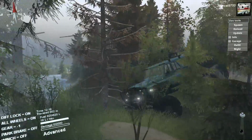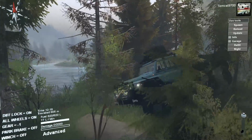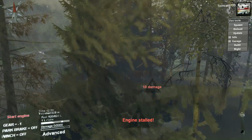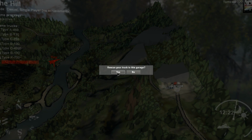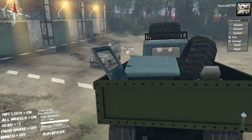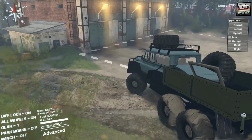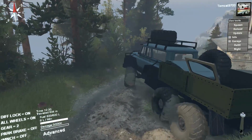However, this thing, as you can see here, will go up trees, which was very surprising to me. I didn't even think it was going to come close to that. And then we went a little bit too far, and it once again proved how easy it was to roll itself over. So that in itself was kind of like, yeah. And you can see, every single time we've spawned it back into the garage, we've had a slight spawning issue and ground glitch with the wheels, or wheels and tires. And again, that's just another one of those things that is what it is.